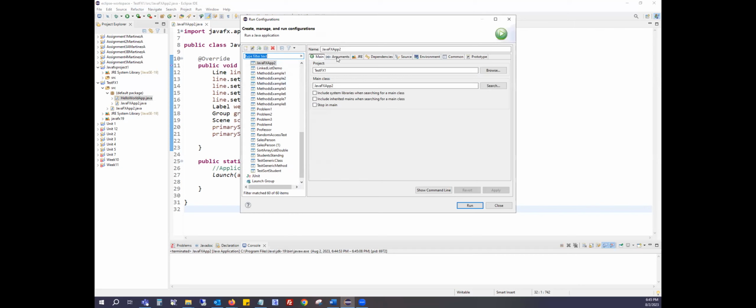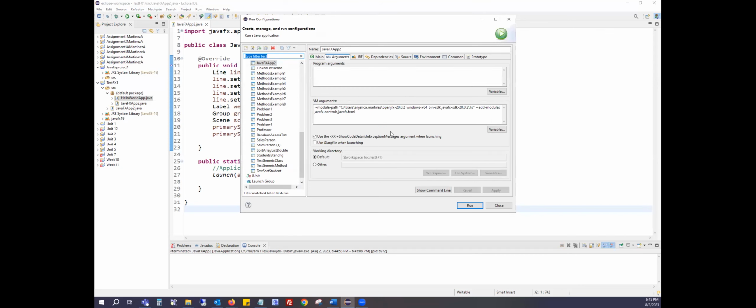Go to arguments. It might be because she still has her label there, and maybe she put the group instead of line. She did label for welcome.